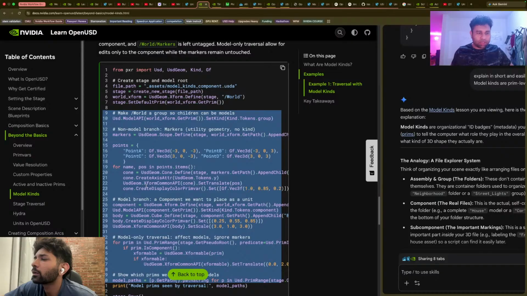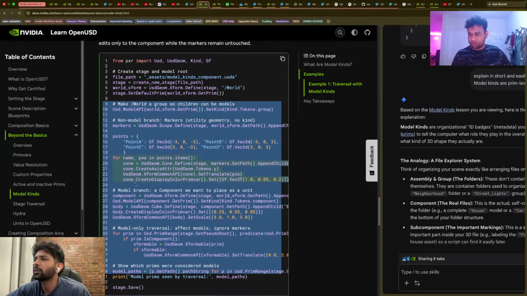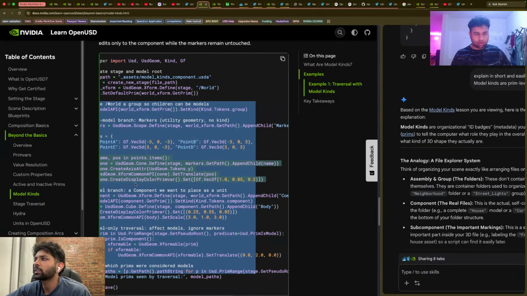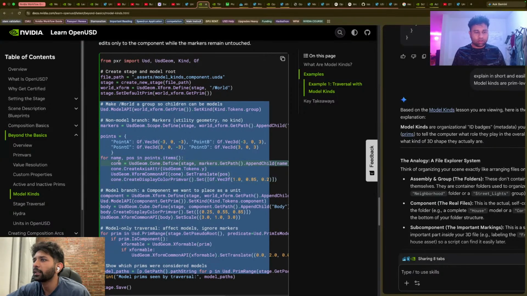That for loop is going through the points. So it's just defining each point, right? Yes, the first line is defining each point under slash world slash markers. And then the second line is creating an axis attribute along the y-axis.